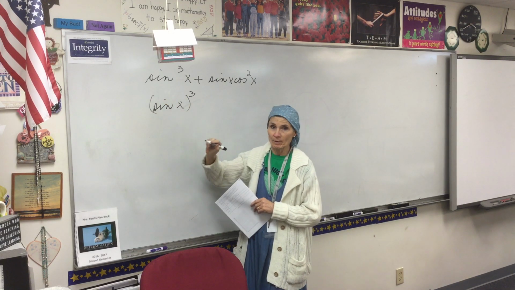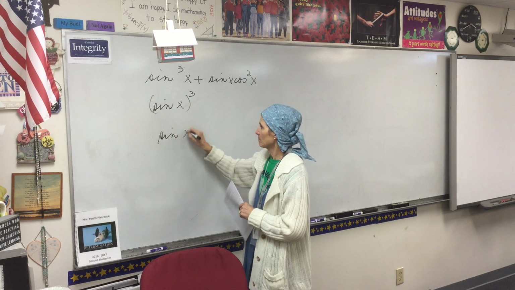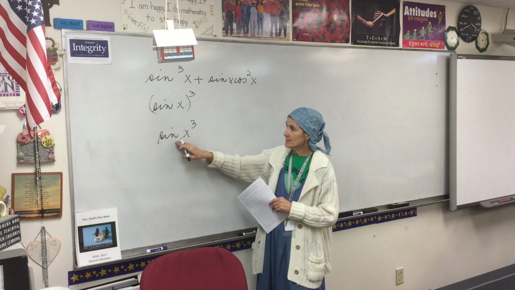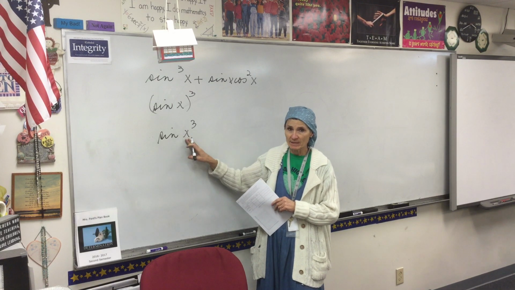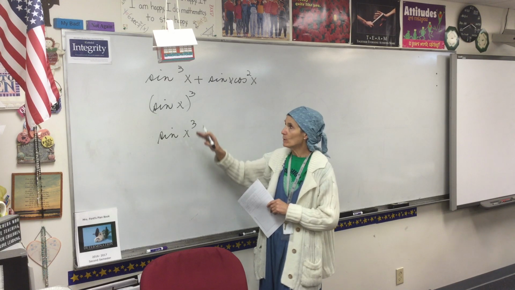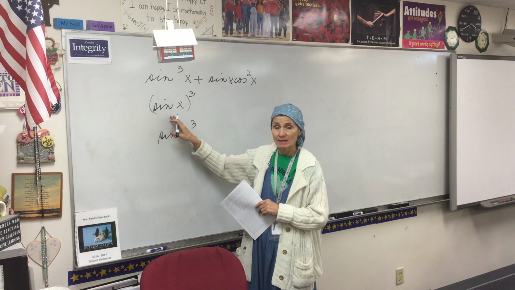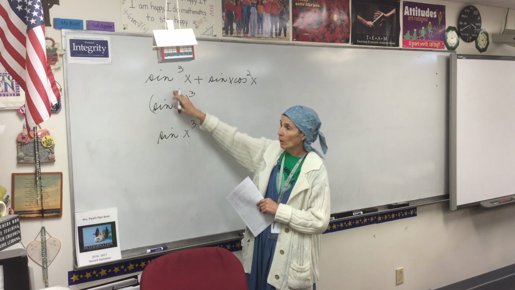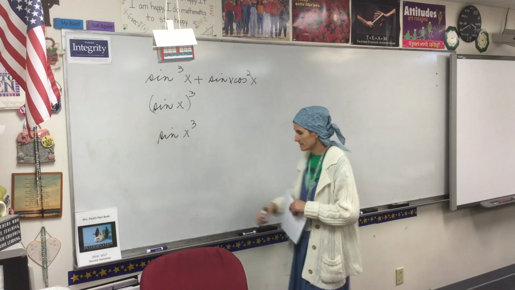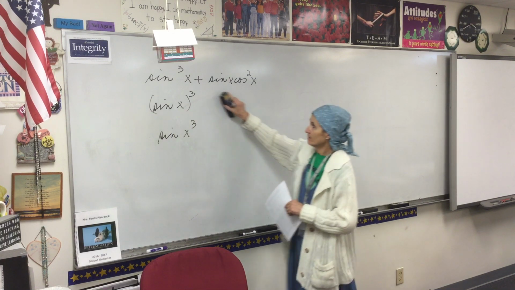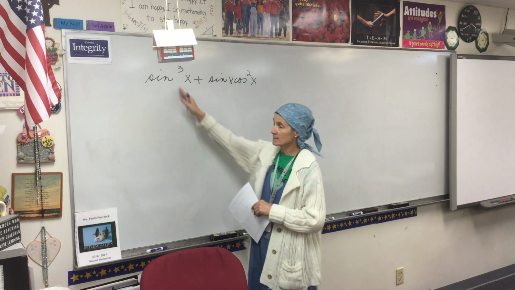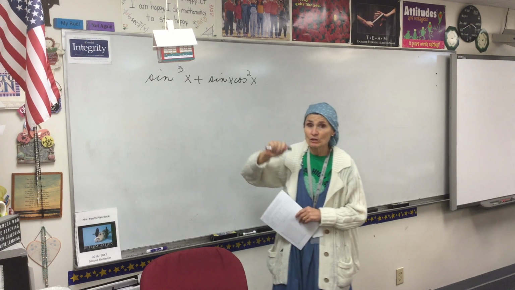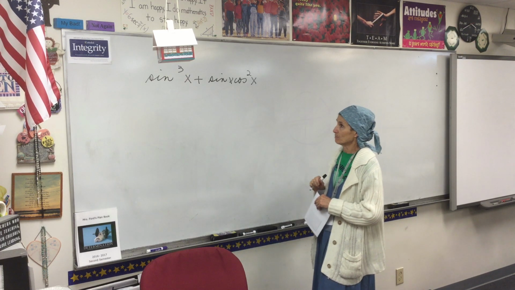Because if you don't put the parentheses in and you write this, that's wrong. That says something that you don't mean. This says let's find the sine of x cubed. That's not what we mean. We mean we want the sine of x and we want to cube it. So we're either going to write it this way or we're going to have to include the parentheses. I will always write it this way because this is the way mathematicians write it. But you are free to write it the other way as long as you have parentheses around the sine x.